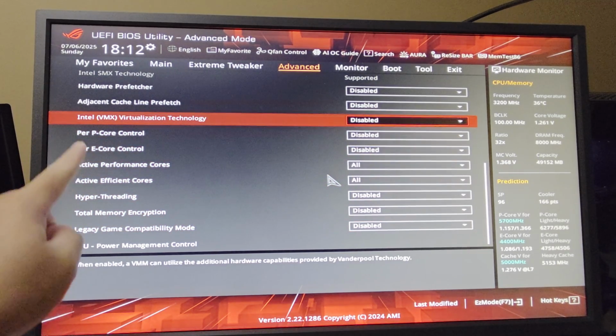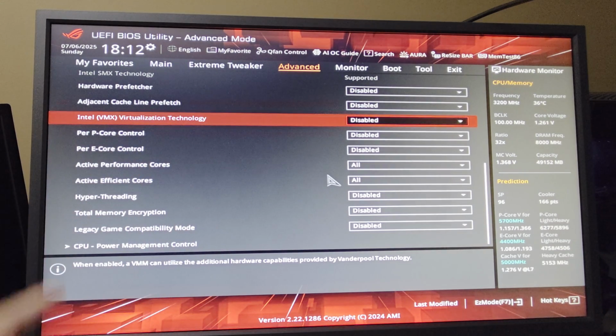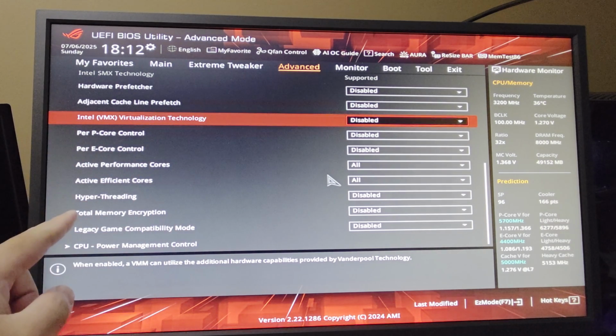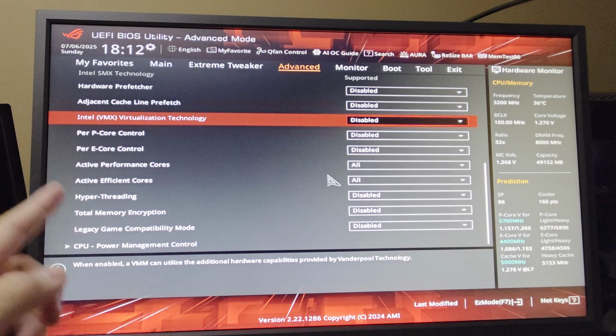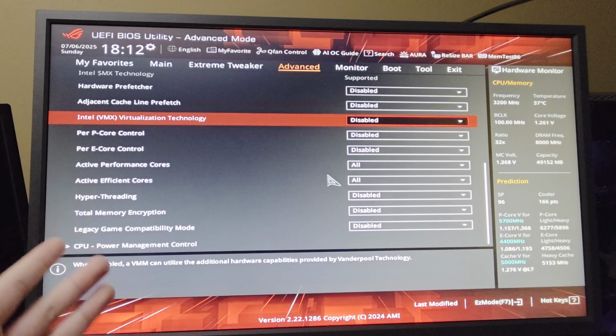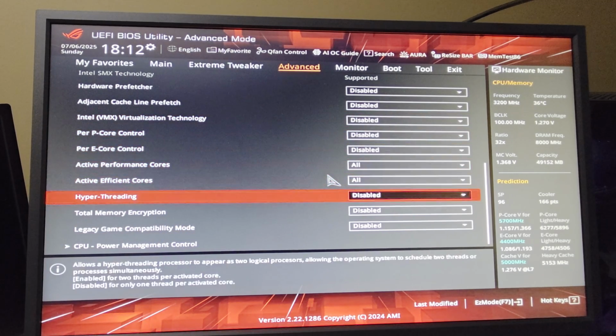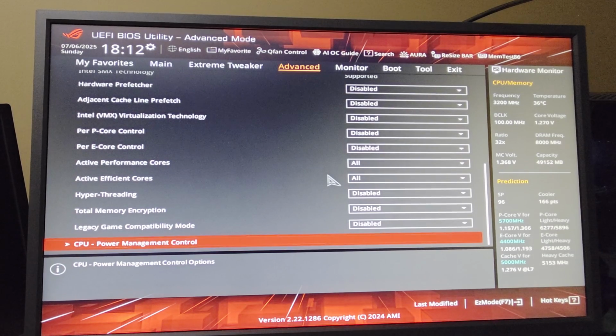Also, you want to make sure you disable virtualization technology in the BIOS, because if you disable this, the core isolation turns off as well. The core isolation affects your FPS. If you have core isolation on or memory integrity, your FPS is going to be lower because it's very taxing on the system. So turning off the virtualization technology gives you more performance. That's the best explanation I could come up with. Also, make sure to disable VTD.